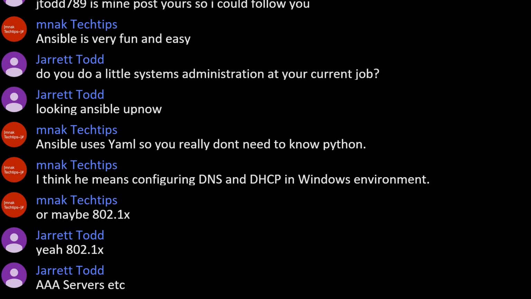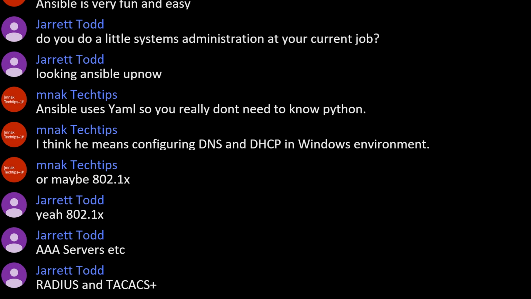Windows DHCP environment, maybe 802.1X. Yeah, 802.1X. Definitely. When you're talking about these switches, the reason I've got this new switch, and a few others that I've got at the minute, is because I'm going to deliver some security-focused switching labs, and I'm going to live stream these as well. It's about authenticating to ISE, Cisco Identity Services Engine, and it's all going to be based on 802.1X, AAA, RADIUS, TACACS, all of that.